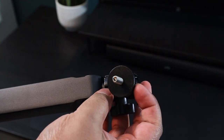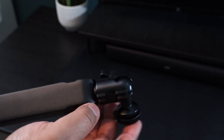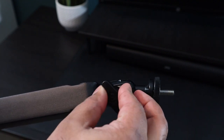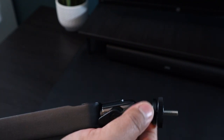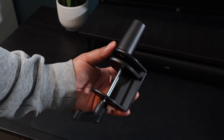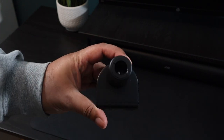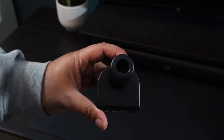So it's good if you're streaming, if you're creating content, if you have an online webinar, for example, and it can hold microphones of up to 2.2 kilograms. Now the ball head comes with a 1/4 inch fitting, but you also get the adapters that thread in and they are 3/8 inch and 5/8 inch. So this should essentially accommodate any sort of microphone you have.